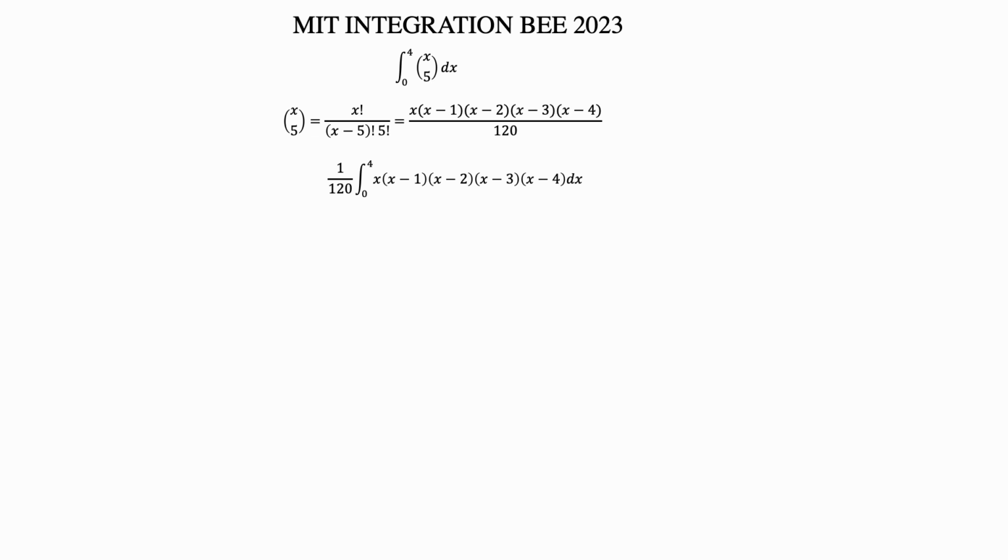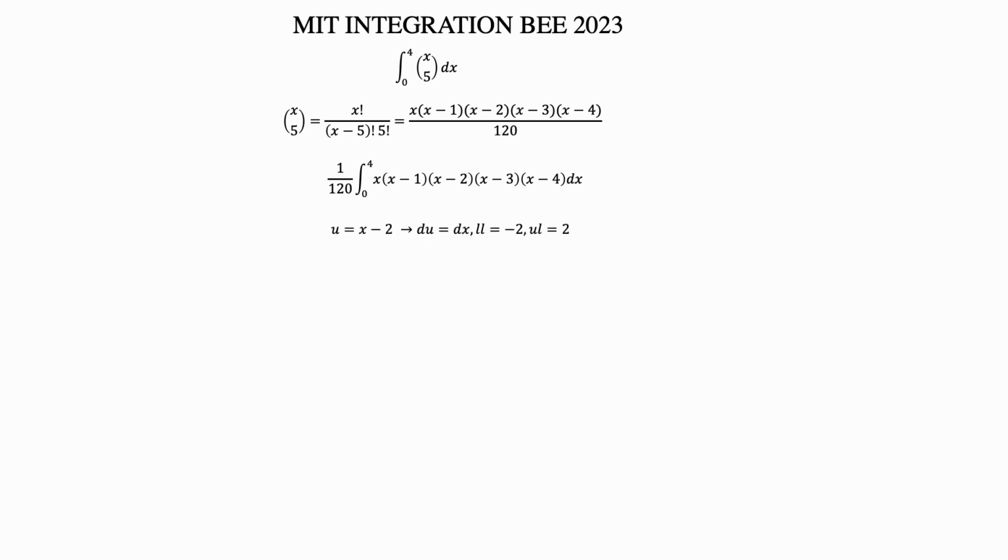One thing you might think of is to simplify this, because this is a polynomial and you're going to get single terms, and you can then use the standard integration of x to the power n, but that is going to take so much time. So here is the trick. Whenever you have a definite integration, you should always make use of this trick. I know this is from 0 to 4. If I can make it symmetric, like from negative 1 to 1, negative 2 to 2, negative 3 to 3, then I might have a chance of simplifying this expression.